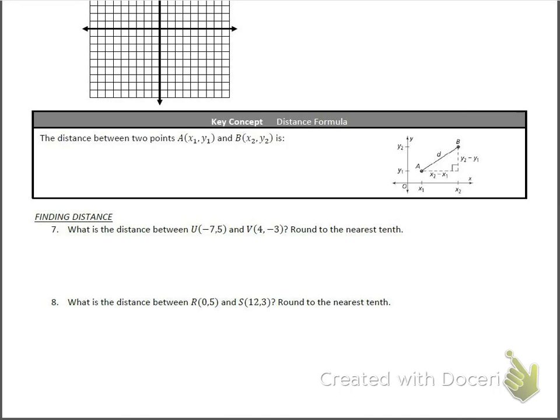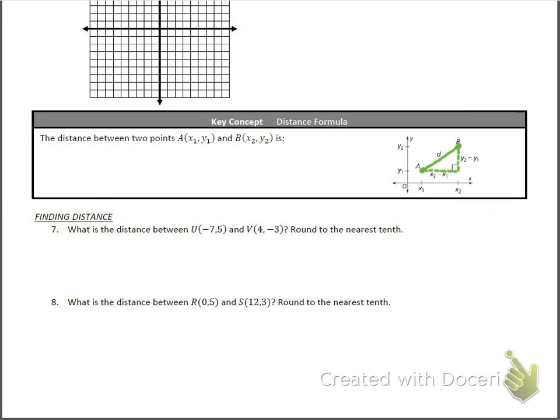If I give you 2 points, A and B, so here's point A, here's point B, and I want you to find the distance between those 2 points, you could make a right triangle with any 2 points, correct? On the coordinate plane. So you can make a right triangle out of any 2 points on the coordinate plane and do the Pythagorean theorem to find the hypotenuse, which is the distance. So that you don't have to graph it every time, we derived the distance formula so that you could find the distance between any 2 points without having to graph it each time.